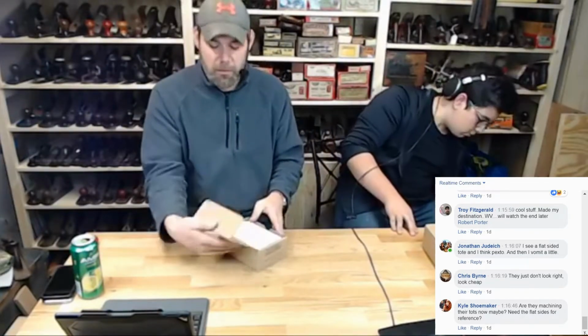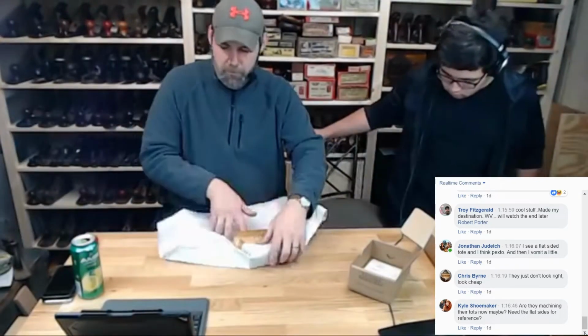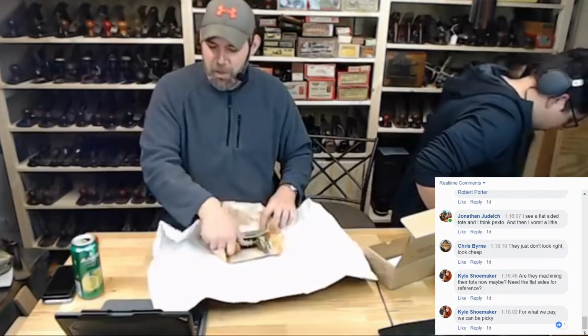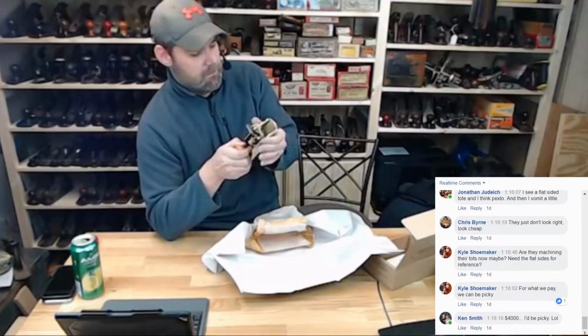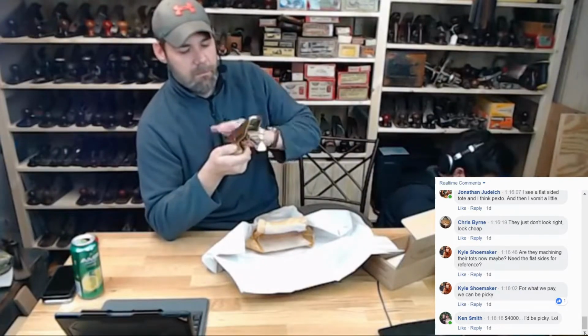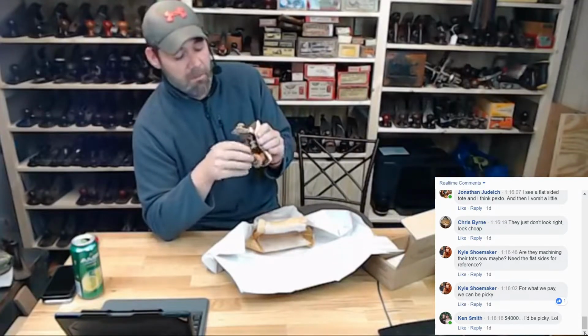All right, 212. Another little useful guy if you're working on face frames, small doors. Mr. Sullivan, good to see you join us, my friend. It's just cute. I mean, honestly, it's just cute. And it will get a lot of use. This thing will be scratched up and beat up within a couple of months.